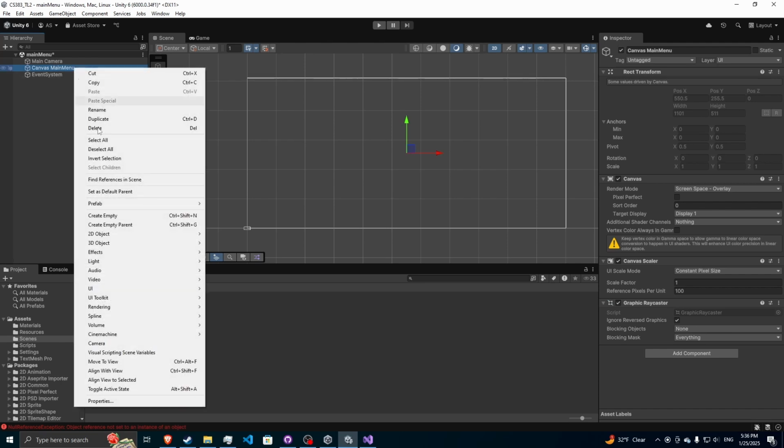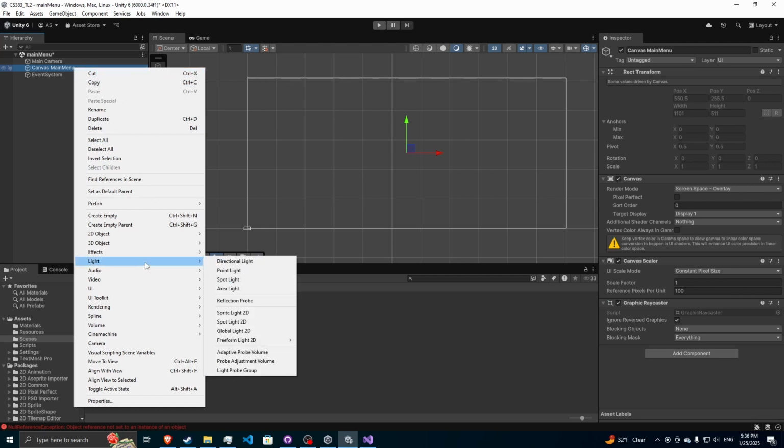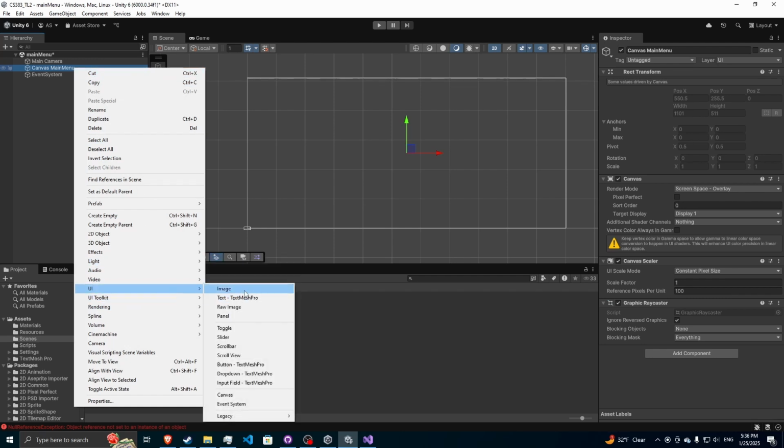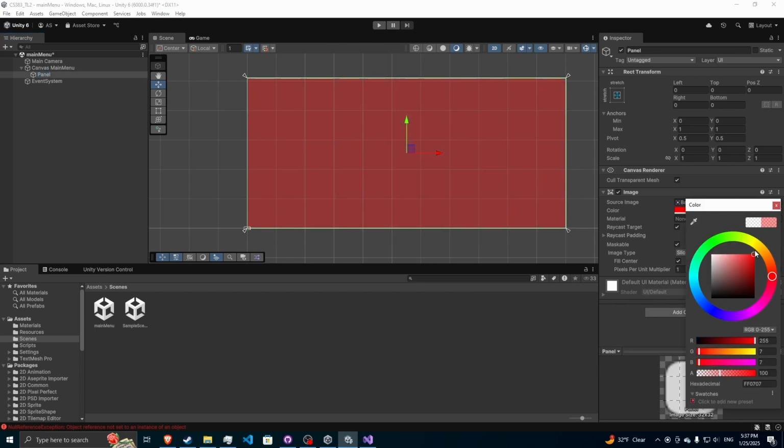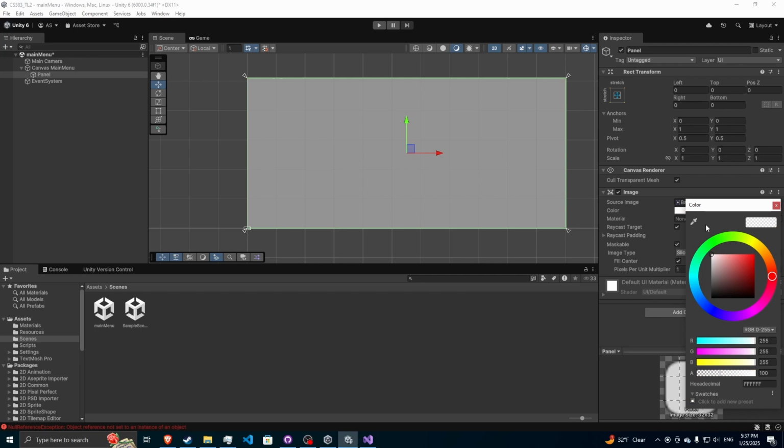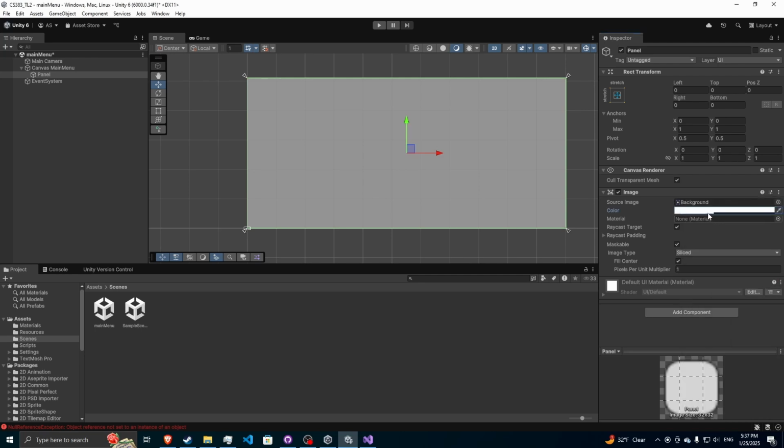Then under this, we don't necessarily need to create a panel, but we can, may as well. We can change the background color as well. White sounds nice.